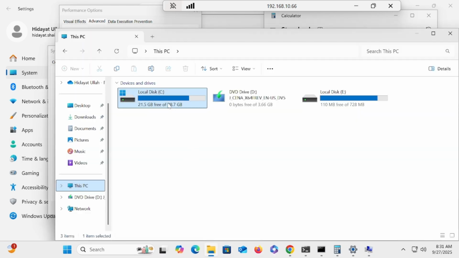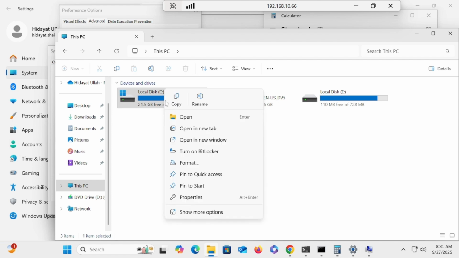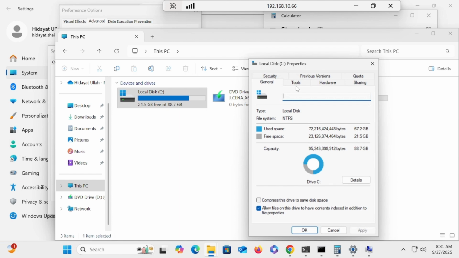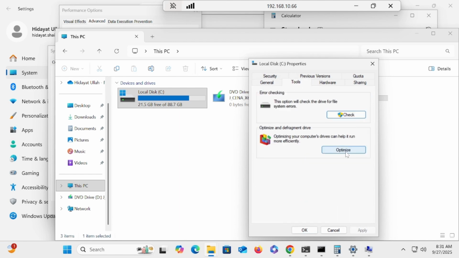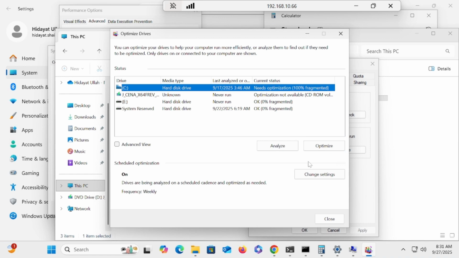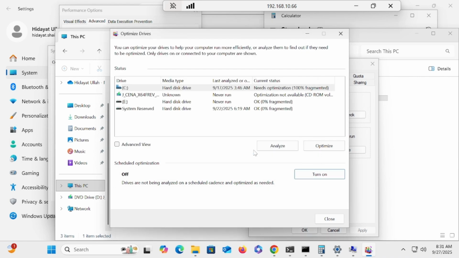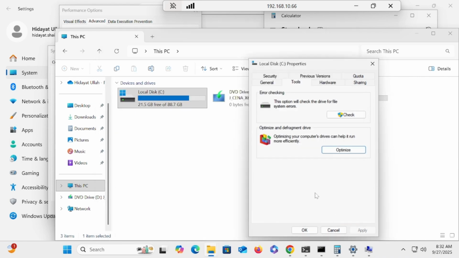Go into the C drive, right click on it, then properties, then tools, then optimize, and change your settings to off. OK, close. So these three settings need to be done, and your computer performance will be super fast after the restart.